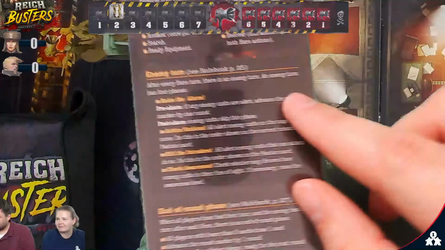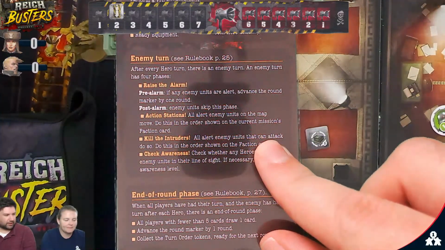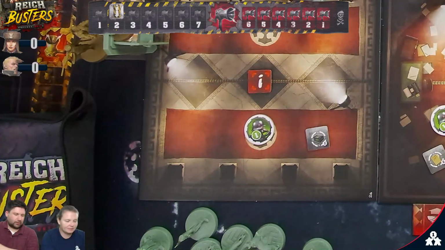Oh wait, let me keep going through this. Alert enemies will move, so he is not going to move because he's already in range, and then he's going to attack us. Okay. Now I have an option. I could suppress him, which means they won't attack us, but it's only one guy. I'm not too worried about it. Okay. So he is going to attack the person who went last, which is you. Yep.